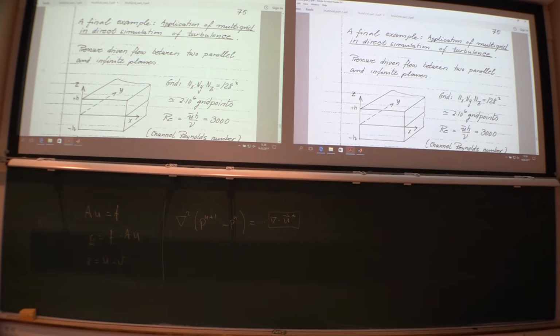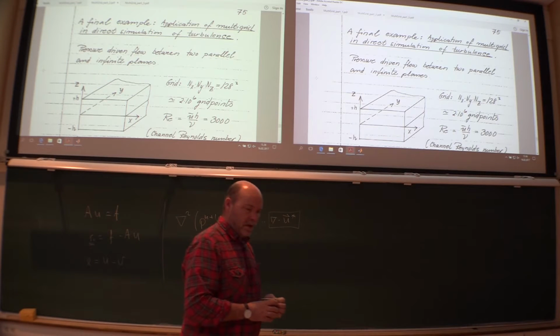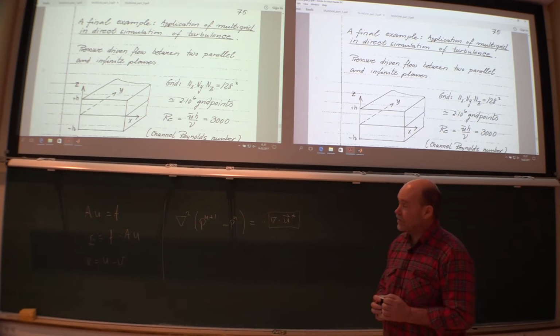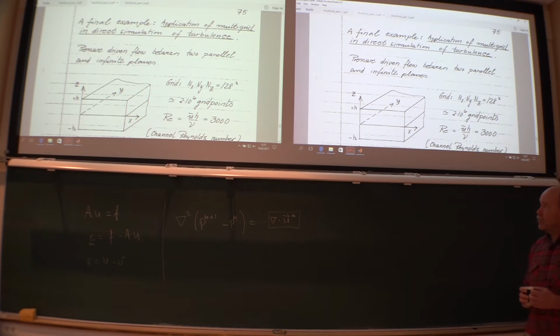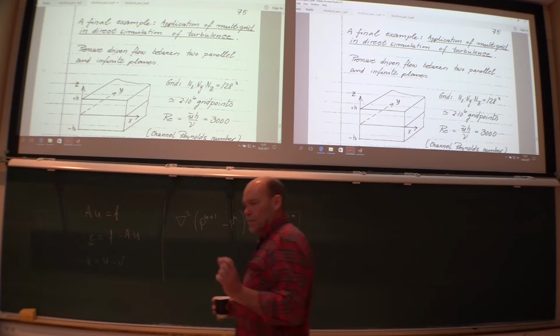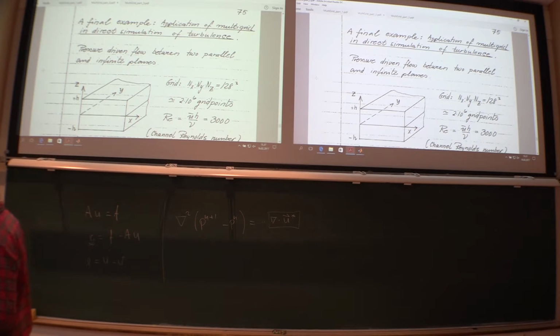A final little note: using multigrid in a sort of different way of thinking. Now we haven't done much turbulence yet, but we are going to. And the best turbulence description that we have is without any model. You solve the Navier-Stokes directly, but that means you need a tremendous amount of cells. Your cell has to be down to the smallest turbulent vortex in the flow, and this is expensive.